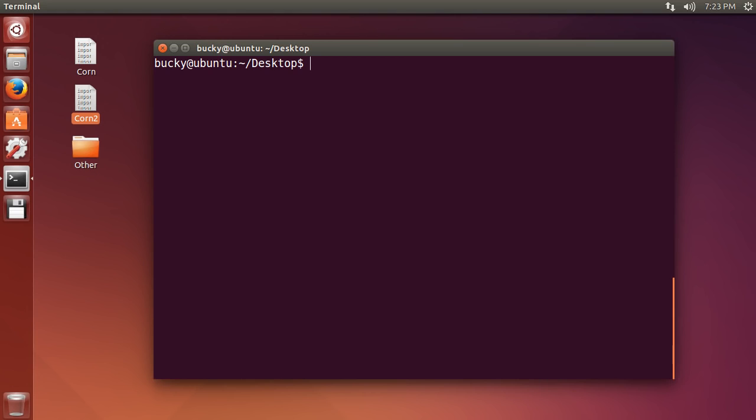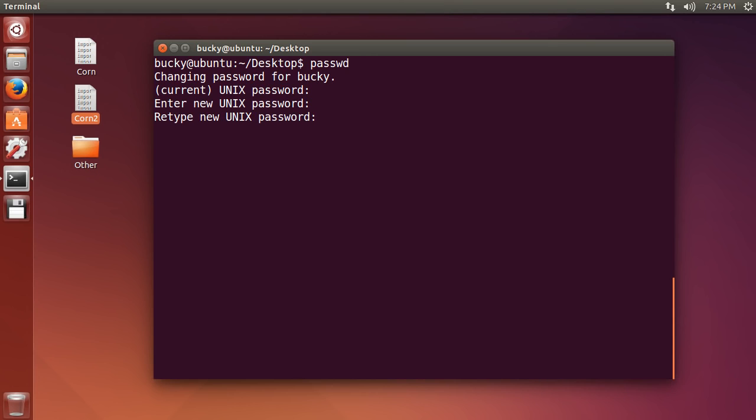So now we know how to search a file for a specific word and also how to compare two different files. One other command that you may find useful is if you ever want to change your password, type passwd. Whenever you hit enter, it's going to ask what your current password is. Just enter it, making sure you have permission to change it, then enter your new password and verify your new password. And password unchanged.